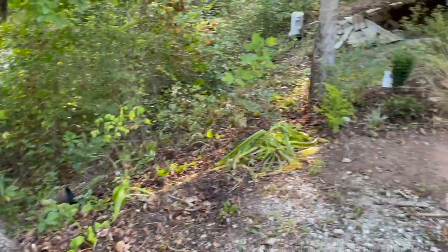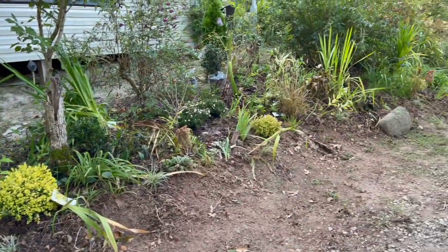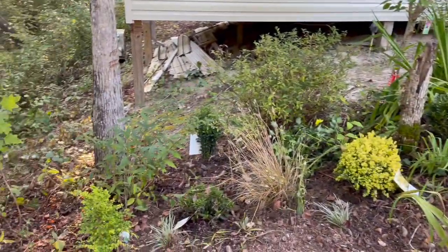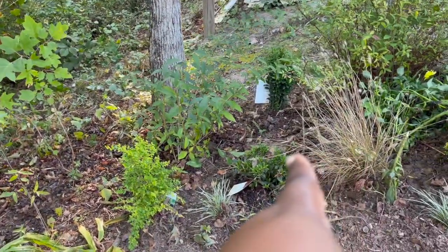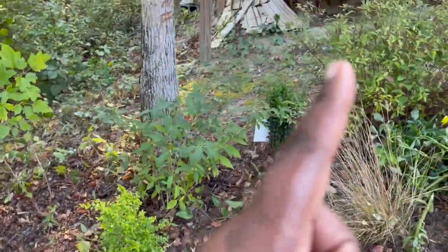Now let's look at what we worked on together. As you can see, everything is planted up. Everything got a nice drink last night because I watered before going to bed. And then we had a lot of dew, so it's looking really pretty. There is that sunshine ligustrum. This is that autumn embers azalea.